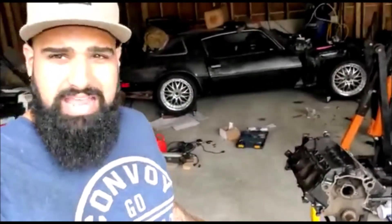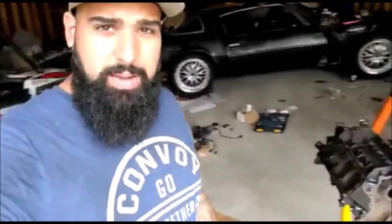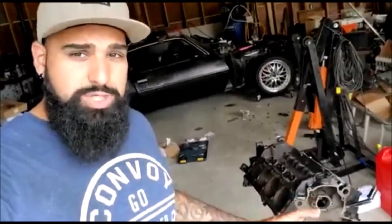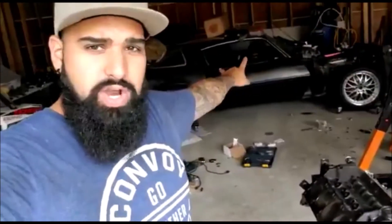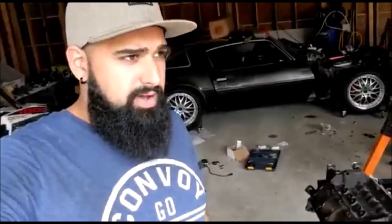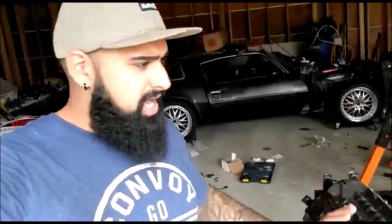Welcome back. Today we'll be working on the 5-liter block from the '89 Mustang convertible that we showcased in episode 2 of our project review. This block has been sitting for the last 10 years, stripped and sitting for about a year and a half. We want to get it all buttoned up - it's not going into the car anytime soon, but we want it tidy and set aside. Once the Trans Am is done - since no one voted for the Mustang - we'll move on to that Mustang, which will probably be the biggest build of all our projects.